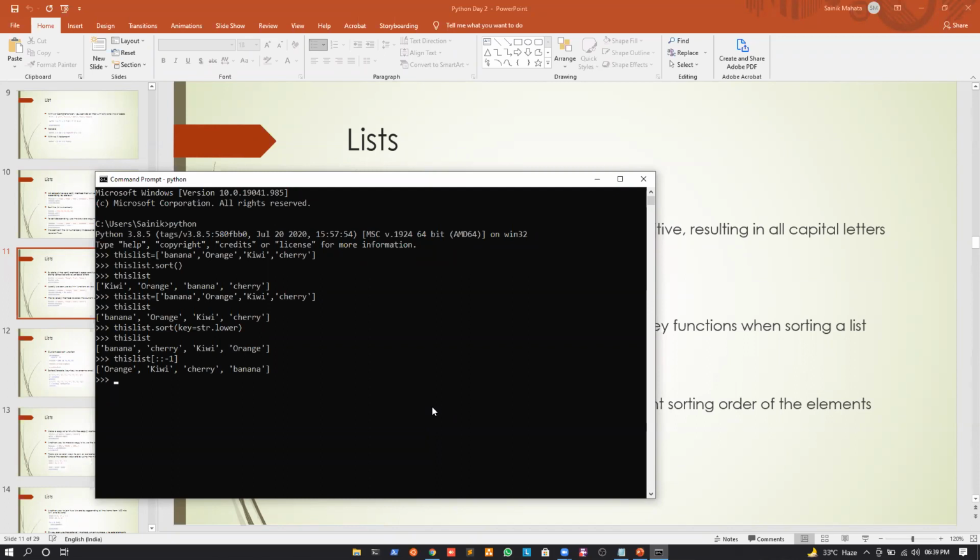Also, if I don't want to do that, there's an inbuilt method for doing that. I can write this list dot reverse, press enter, and now if I print this list, we can see it is printed in reverse order. Whenever we want to do a simple program, there may be multiple ways to do it.